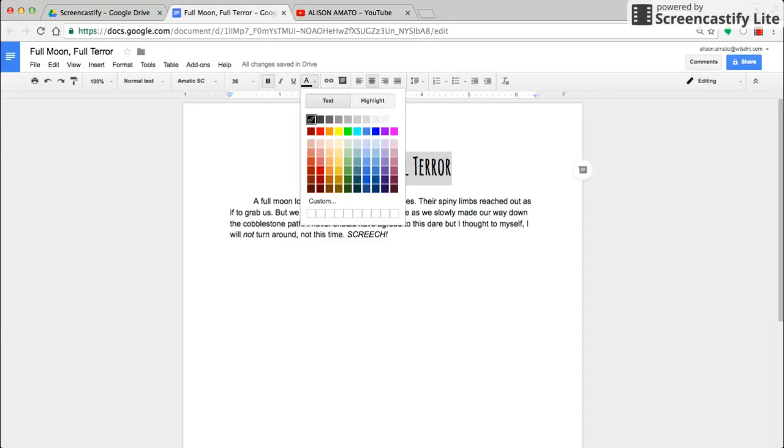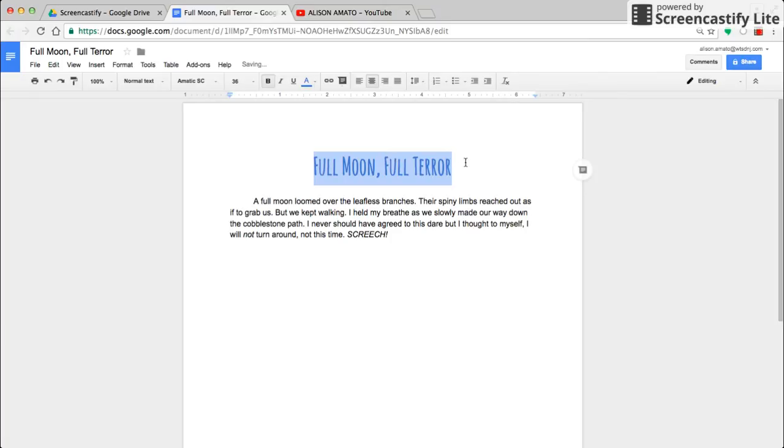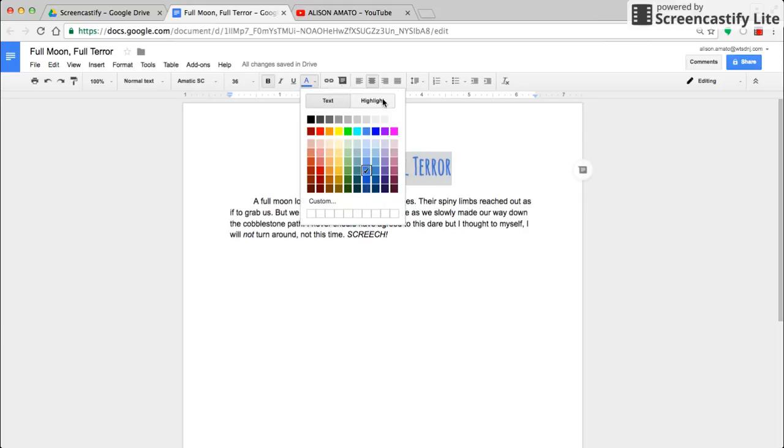Text means the color of the actual letters. So if I want the letters to be blue, it's right under text already, so I have blue. Now, when you click away and unselect it, you'll see blue. But say you wanted it like a highlighter. A highlighter will cover the words. So say I want to highlight this in yellow. Right now you can see it's already on blue. You would change it over here where it says highlight.